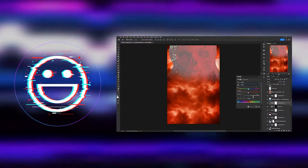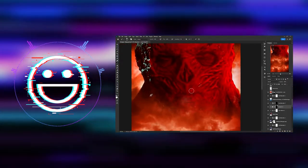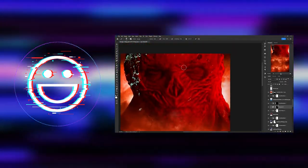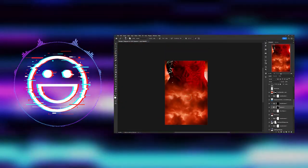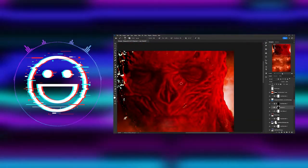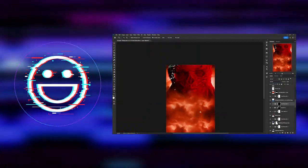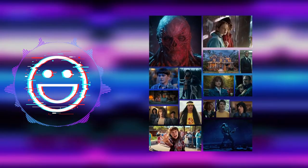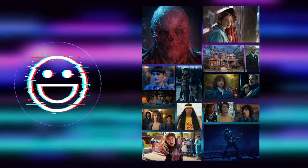To mark the release of the new volume, I wanted to create a poster with all of the main characters contained within it, but to ensure that it still gives off those creepy vibes and 1980s aesthetic we've all come to know and love. I'm going with slightly smaller dimensions this time around, as some of the stills are not that high in quality, but it's not going to stop me from making something epic for this amazing show. Also, as a lot of the assets required having to be cut and masked out, I'm saving some time by getting all of that done beforehand.